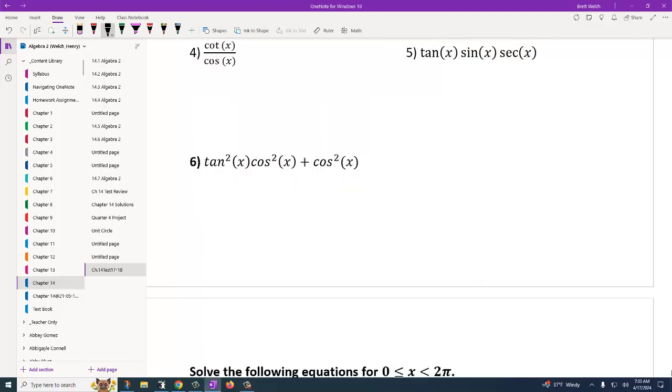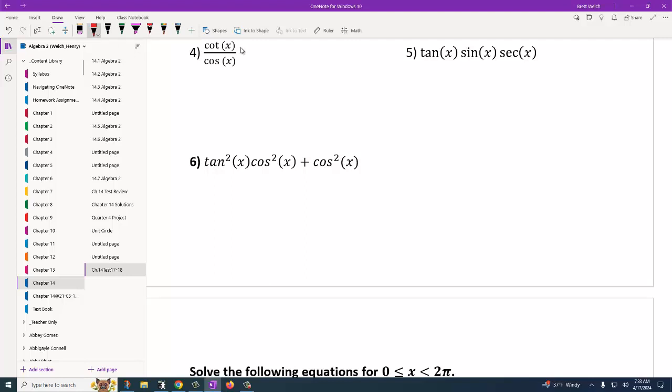Okay, so these next 3 problems, if you don't have all of the equations and identities, I called it the toolbox. If you don't have the toolbox of identities written down, you're not going to be able to do them, it's that or memorized. If you don't have access to the information, you're not going to be able to do them on the test. So while some of this is going to seem like, well, how did Mr. Welch remember that? Well, I've memorized it, but if you don't have it memorized, you need to have them written down on your circle.